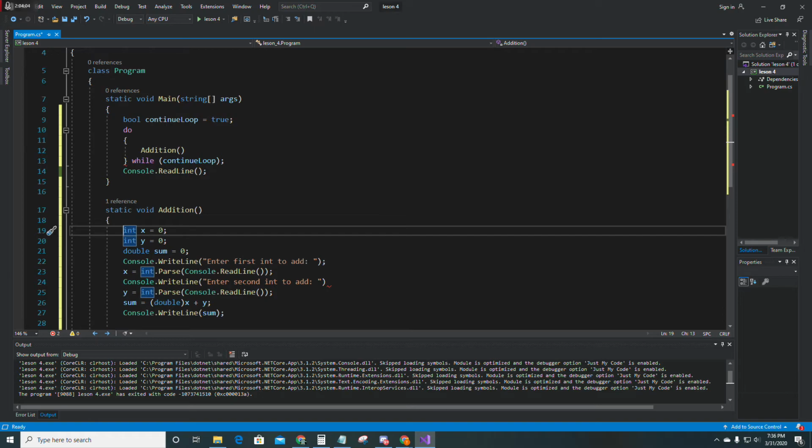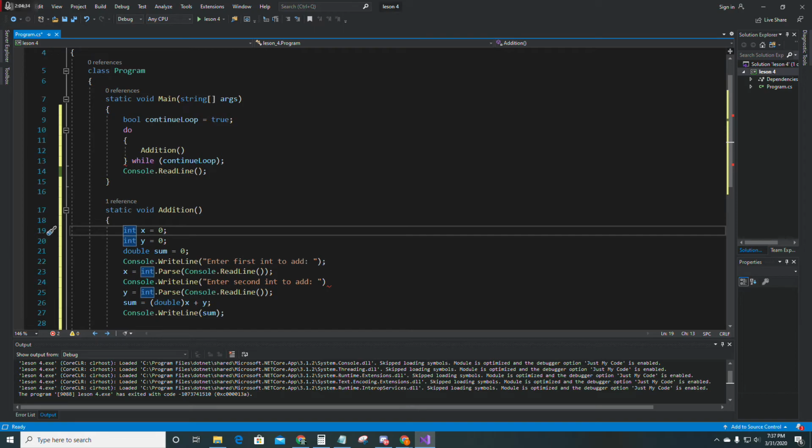Or it shouldn't work, but it will. Actually, when x and y add together, they'll still round and still save in sum. Does that make sense? When it's added up, it'll be saved in sum, but it won't be precise. So that's why you put the double sum.